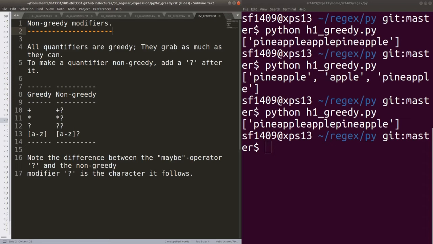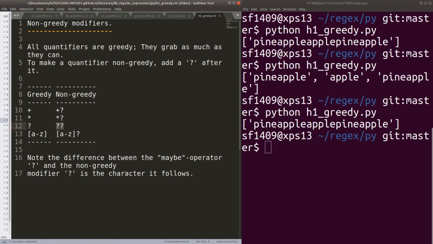We can add it after any quantifier or character symbol. And by adding the question mark, it makes a greedy operator a non-greedy operator. So we can use it for the plus, the star, and even the question mark. So remember, question mark as a quantifier was 0 or 1, and then question mark becomes the non-greedy version of that.